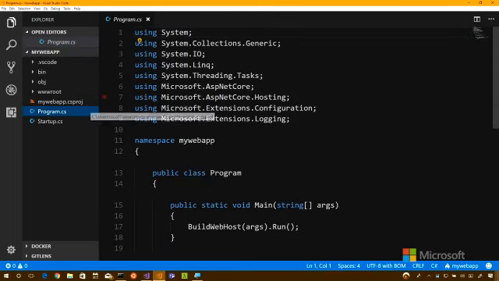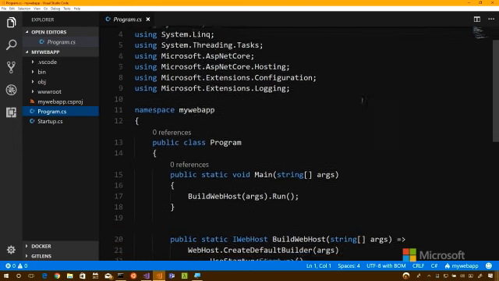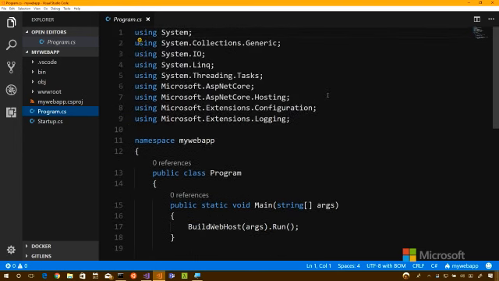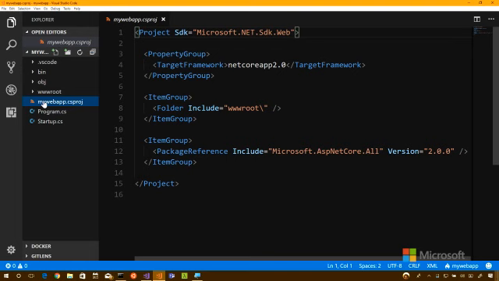Here we go. So program.cs, this is a little bit bigger than it was before. Because it's bringing in a bunch of stuff that, if we look at the previous one, we pretty much only had using system and maybe I/O. Actually, that's a good point. Let's open up the CS proj.